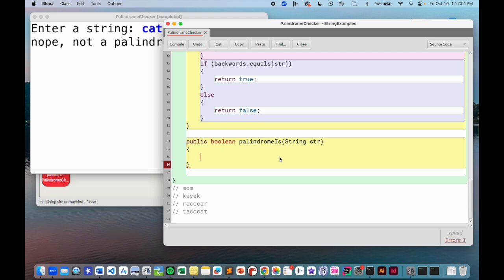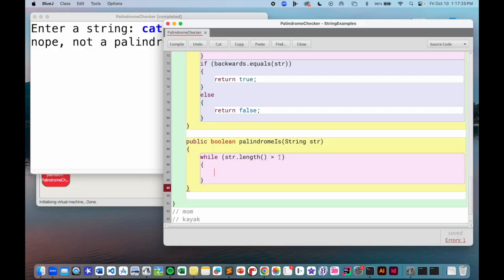So let's do this. Let's do while. When am I actually done with this process is when I have no more letters left to check, or maybe just one more letter, like a center letter, right? Kayak, the Y doesn't have a matching pair, but that's okay. So let's do this. While str.length is greater than 1, there's still more than one letter for me to check against.